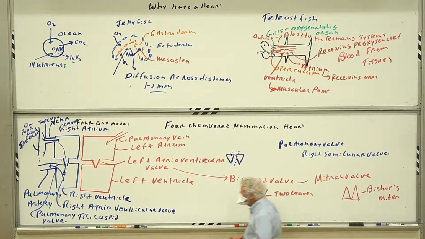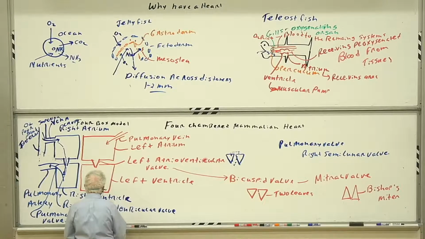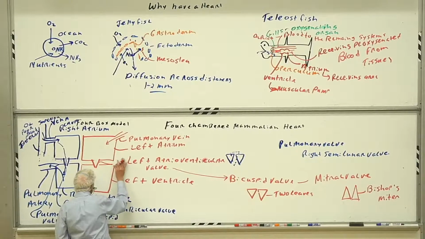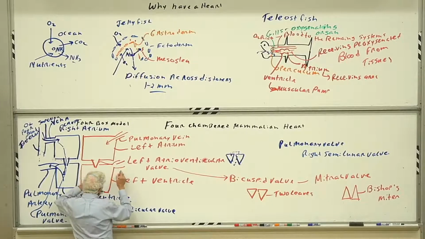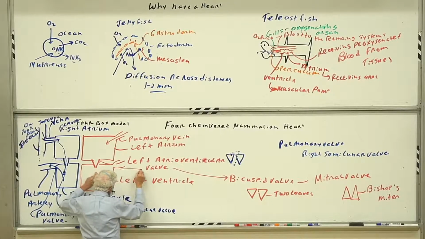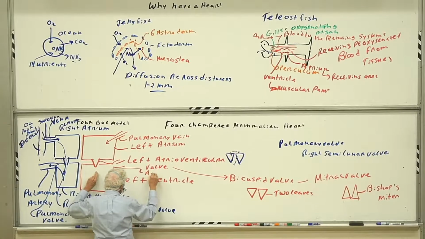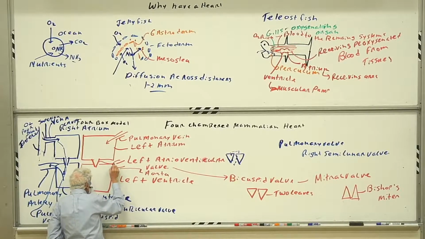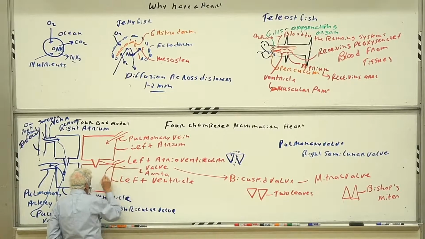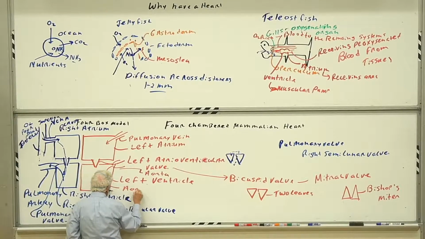So basically, then finally, out here, there's another tube that's going to be leaving the left ventricle. And again, this is not to scale or anatomically correct, but this is going to be the aorta. And again, between the room and the tube, there is this valve called the aortic valve.